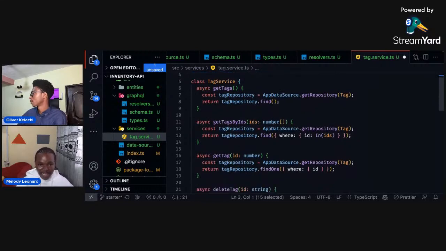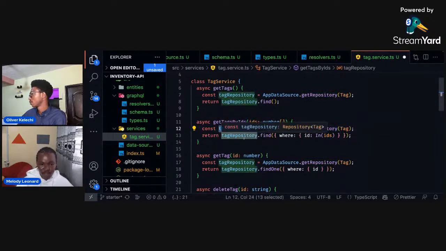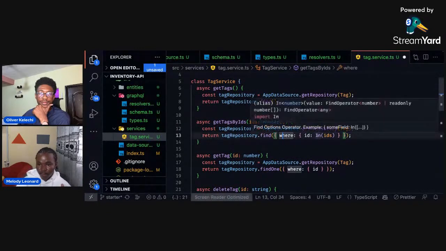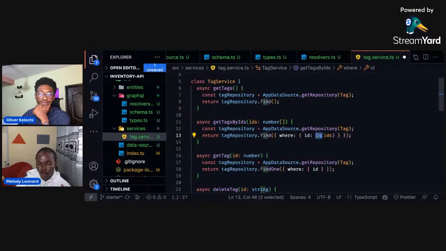And we can get tags by ID as well. So here we are calling get repository. We are getting the tag repository. And what we want to do here is, now we have this repository, right? We want to find where the ID equals this list of IDs here. So this flexibility allows us to find several tags with several IDs. We have find tags. We could have a list of tags, and that way it's going to find all those tags. So we want to find where ID equals this list of IDs here. So this is your IN method in your SQL, where you have where this is in this, right? So TypeORM is going to handle that for you.